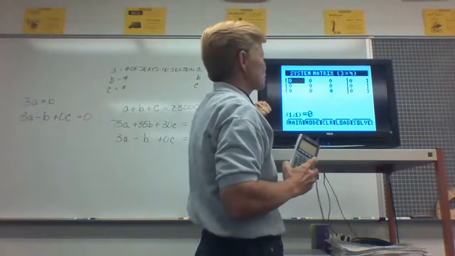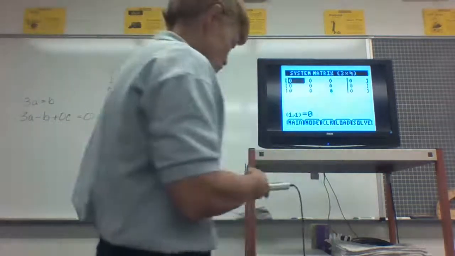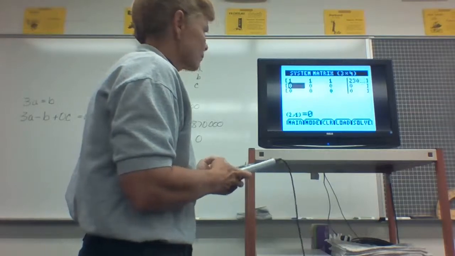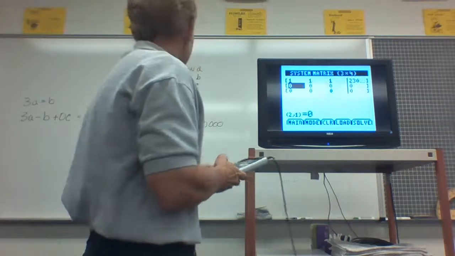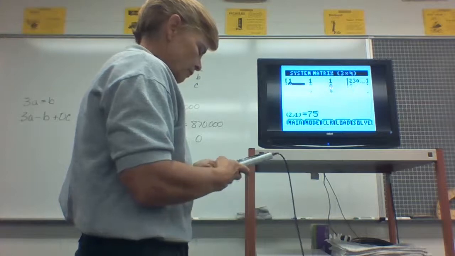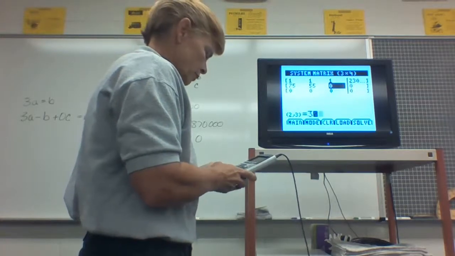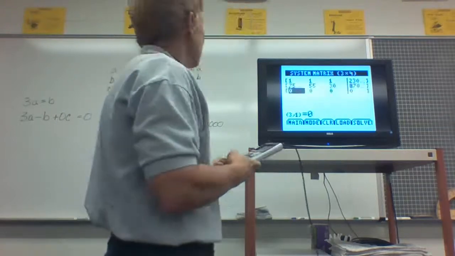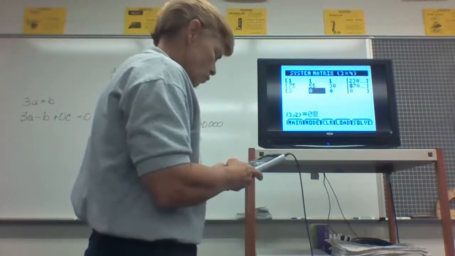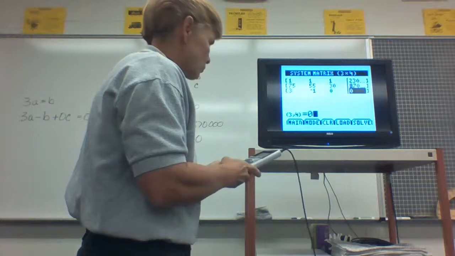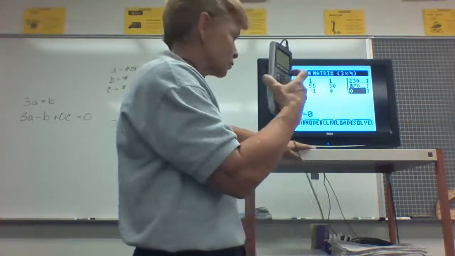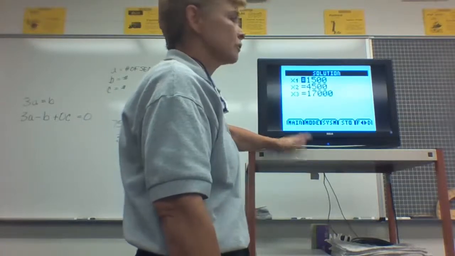Then you want to put your numbers in there, just like I just taught you. So it would be 1, 1, 1, 23,000. You see what I'm doing with your calculator? Yeah? Okay, 75, 55, 30, and 870,000. And then 3, and -1, and 0, and 0. And again, we're right where we were before, and we hit solve by hitting the graph key, because that's what that key does. Wait, oh, yours took really fast.